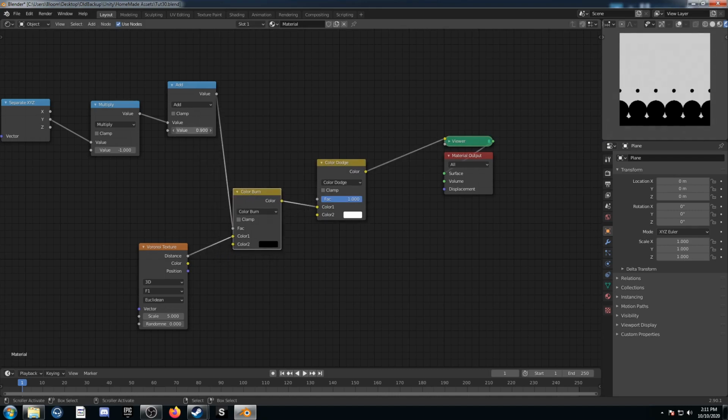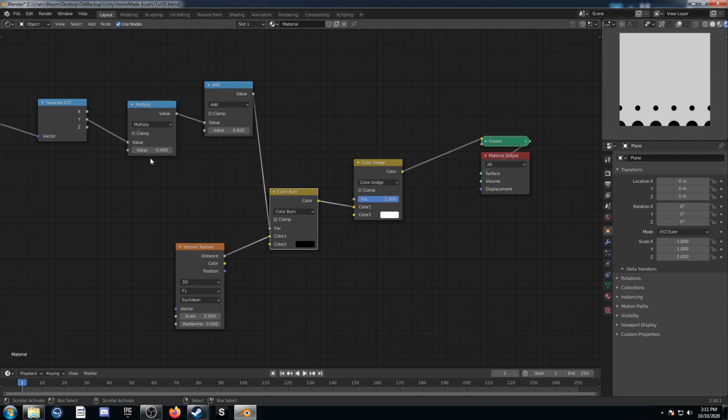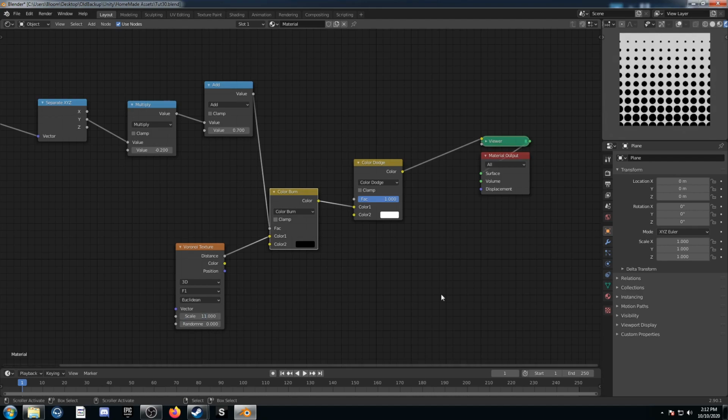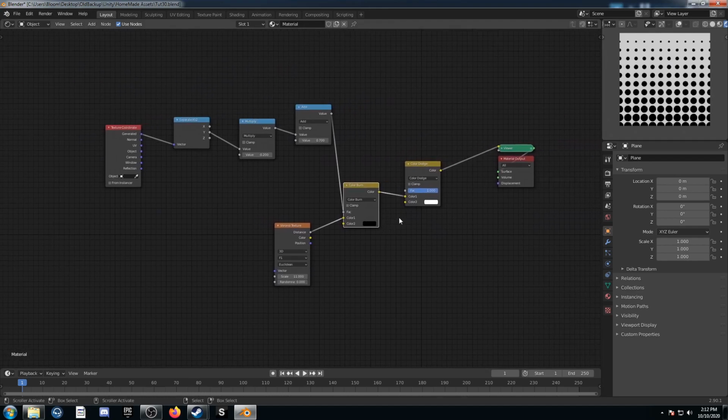So now we just have to tweak these values until they look good. Since this is a higher number, it's going to be a sharper gradient. So why don't we ease this off a little bit, bring it down, and bring this back here. We're getting closer already. The numbers I was happy with are: this multiply is -0.2, this add is 0.7, and this Voronoi scale down here is 11. So this is what my final texture looked like up here, but you could tweak these around and make quite a few different variations.